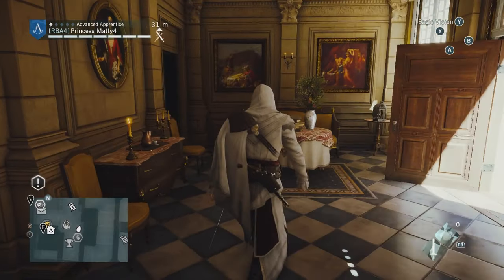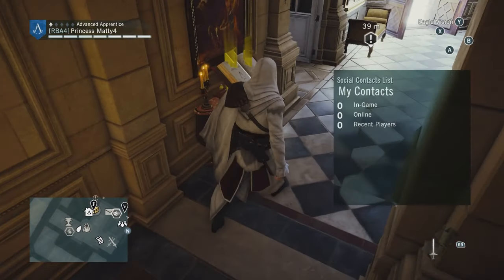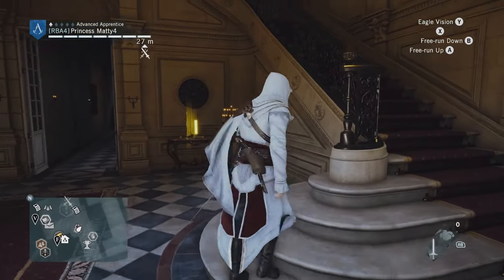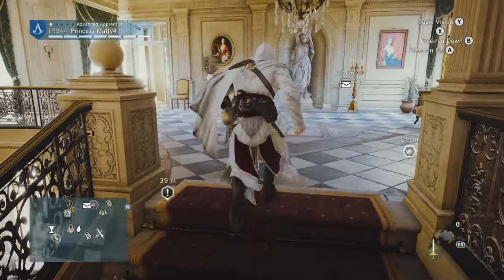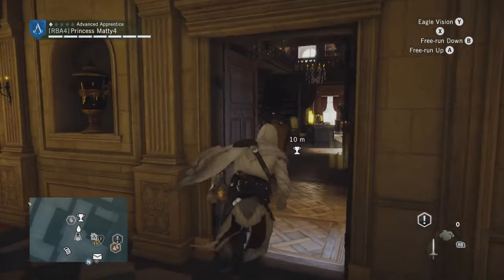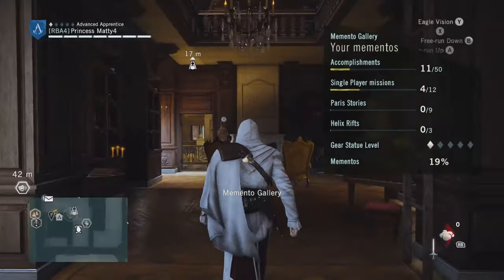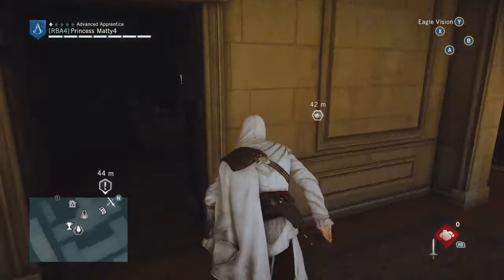All right. So I have a building now. That's nice. What is this? My contacts. Oh, this is okay. All right. So this is like the hub place where stuff happens. Okay, that makes sense to me. It looks nice. What a nice place. I'm glad I renovated it. Memento gallery. Single player mementos. Okay. Cool. What is up here? What are all these different places?